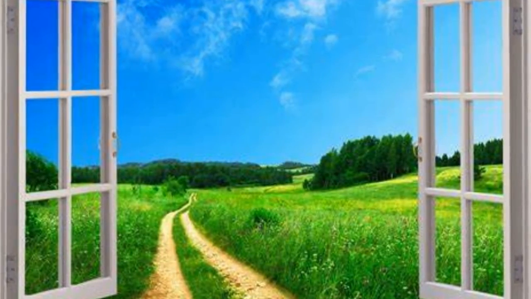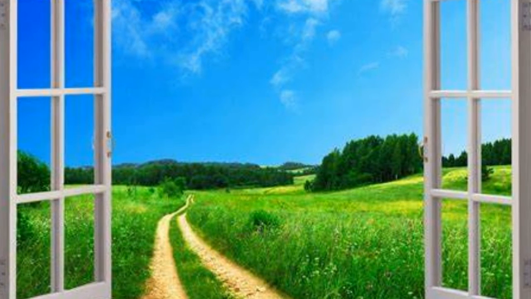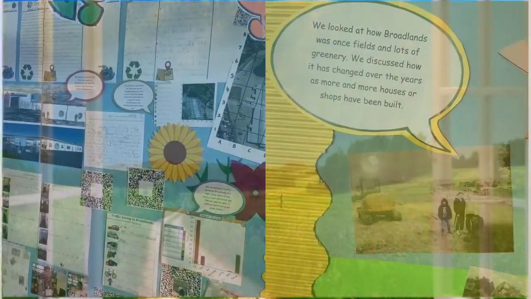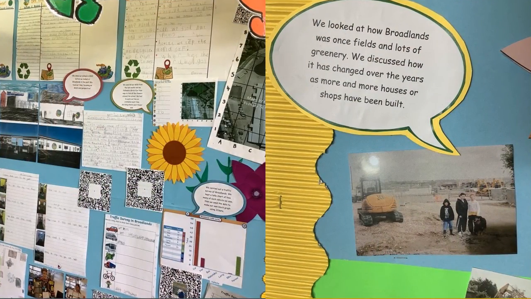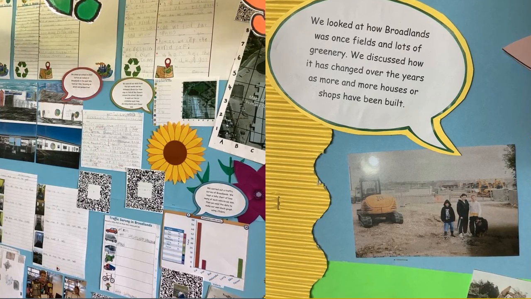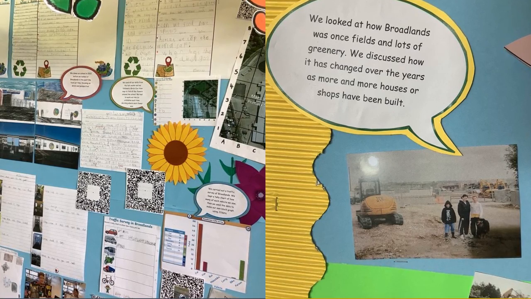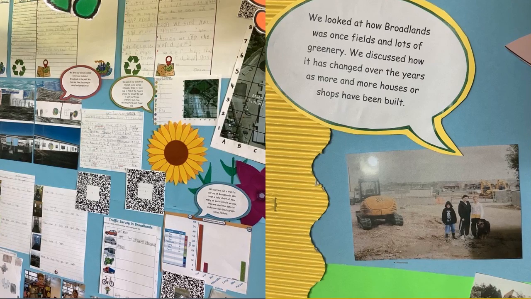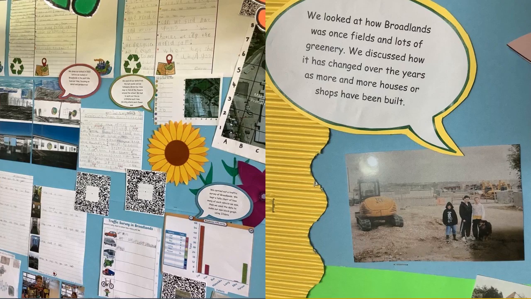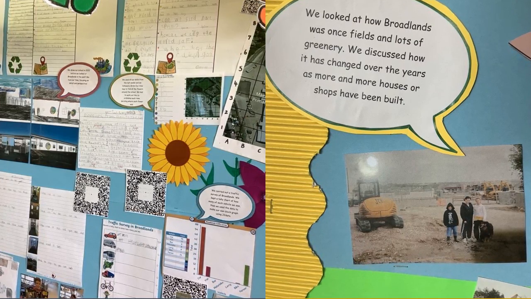Next, the children looked at the book Through the Window and examined how the locality in the story changed through time as a way of introducing the idea to the children. Following this, they looked at the old photos of the Broadlands area, showing it as a farm, then a building site, then a smaller housing estate, then finally the large estate that exists today. The photos were provided by a person from the community who saw the changes from her own back garden and took photos to document them. The children were surprised by how their area used to look.